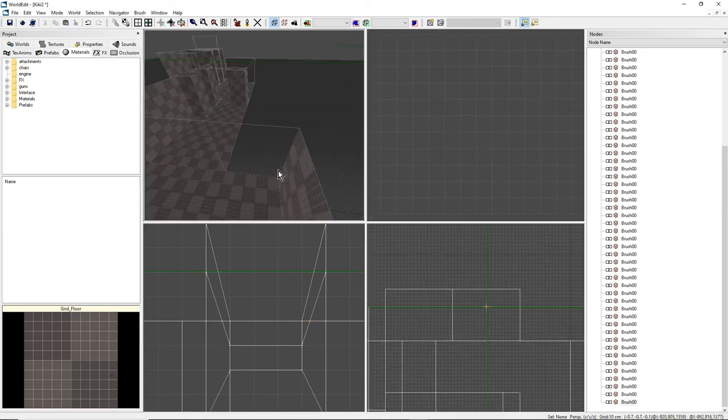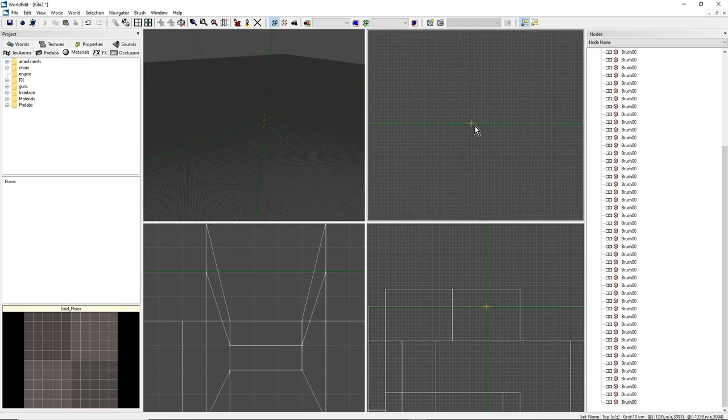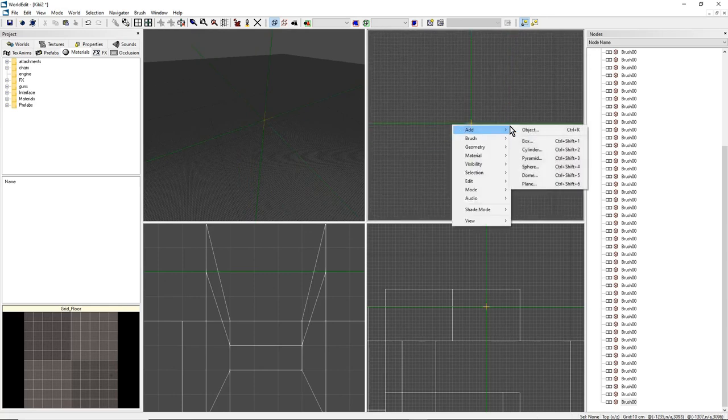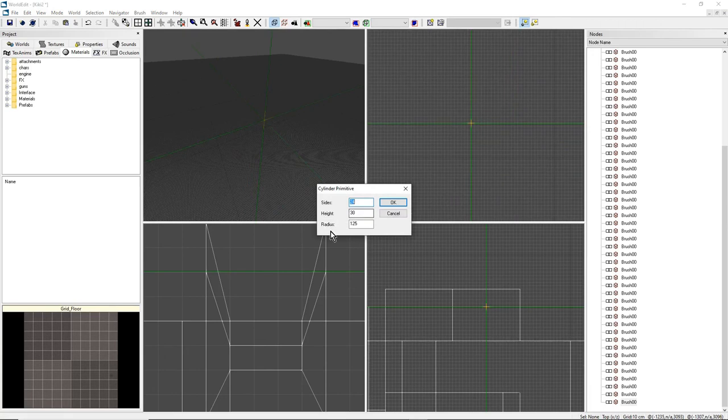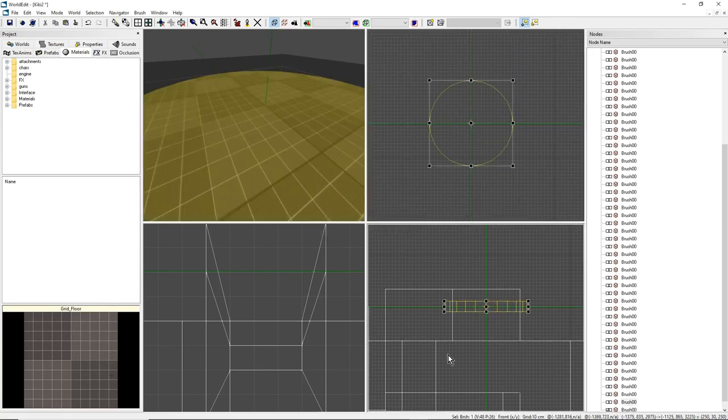So I will do one last test, which will be to create a hole inside of a plane, like a circular hole. This will test everything we just learned. To do that, I will move to the side of my scene with the marker. I will create something new. Finally, I will create a cylinder. I will do a 24 side.